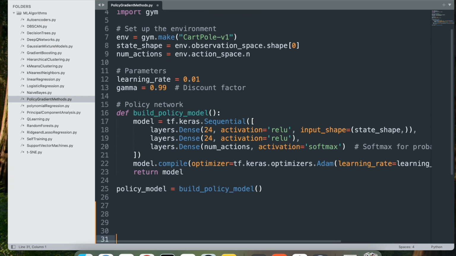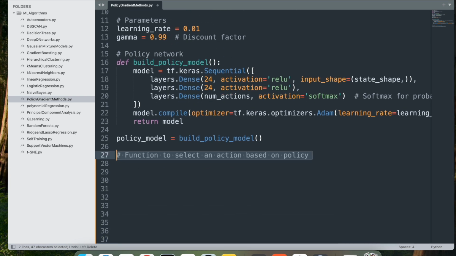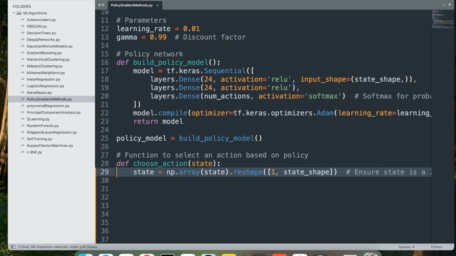So next step is to create the action selection function. So here I'm going to create choose_action and pass state as the variable. State equal to np.array. What this does is reshape state into a 2D array with shape of 1, state_shape for model input compatibility.